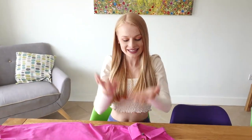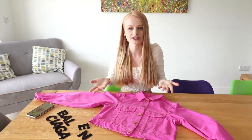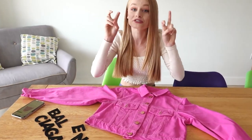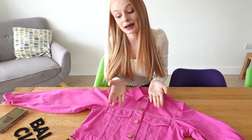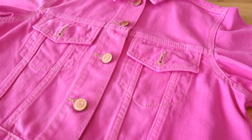So Moocorns, this is my finished jacket out of the washing machine. I've ironed it and it's obviously dry, because if not, why would I iron? That's just so obvious. Anyways, I tried to iron it. It looks better than before I ironed it, but still, it doesn't look that good. I'm definitely not very good at ironing.